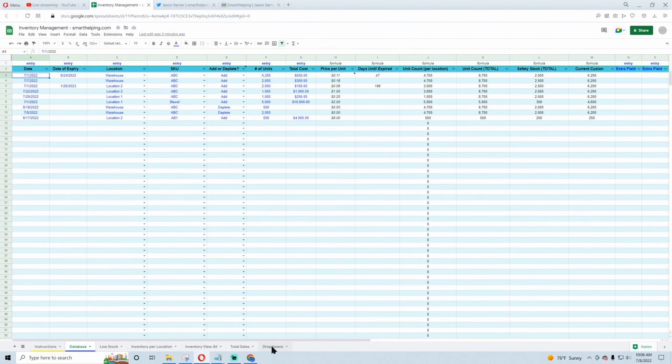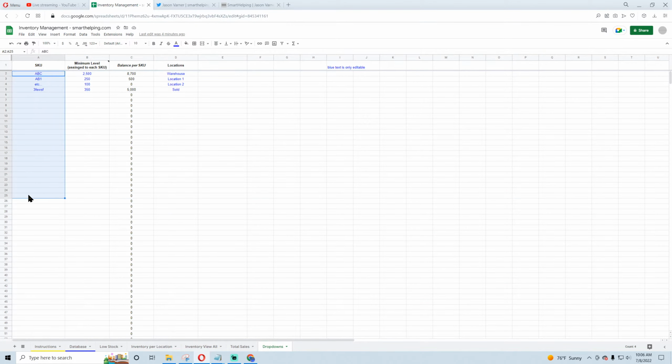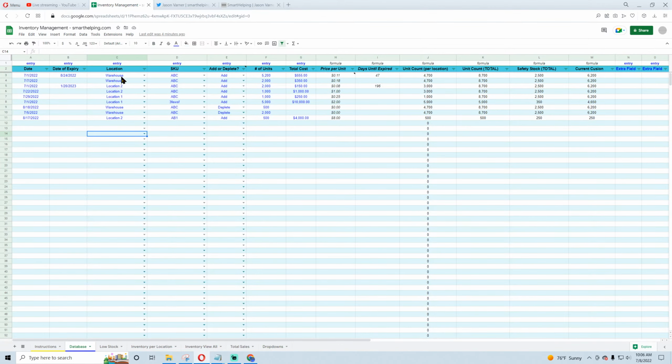Simply go to the drop downs tab, put in a unique list of your SKUs and a unique list of all your locations, and then come over here and mark a start date. Give them all the same date, enter the locations, the SKUs, and how much in add, and just put the units that are at each location for each SKU.